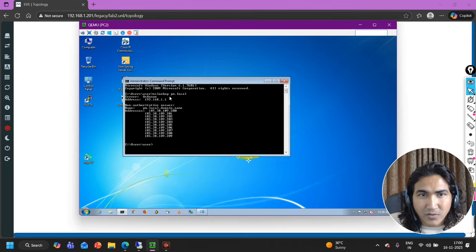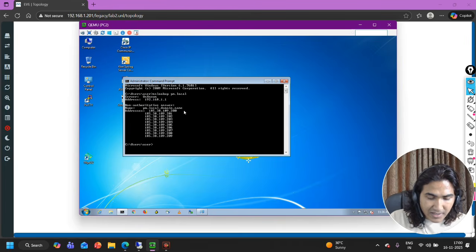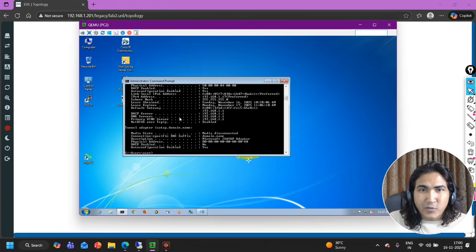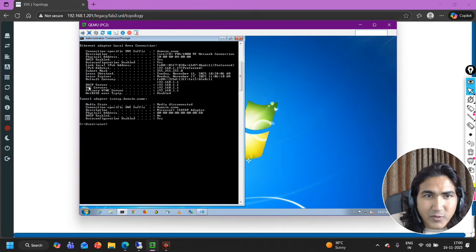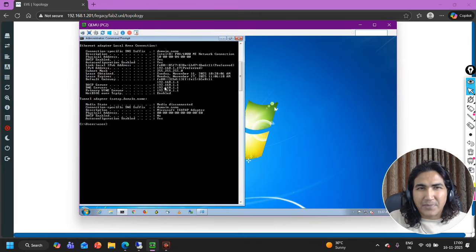Server is unknown. The reason, let me show you the ipconfig /all here. Here you can see the IP address of the DNS server is 192.168.1.1, right?